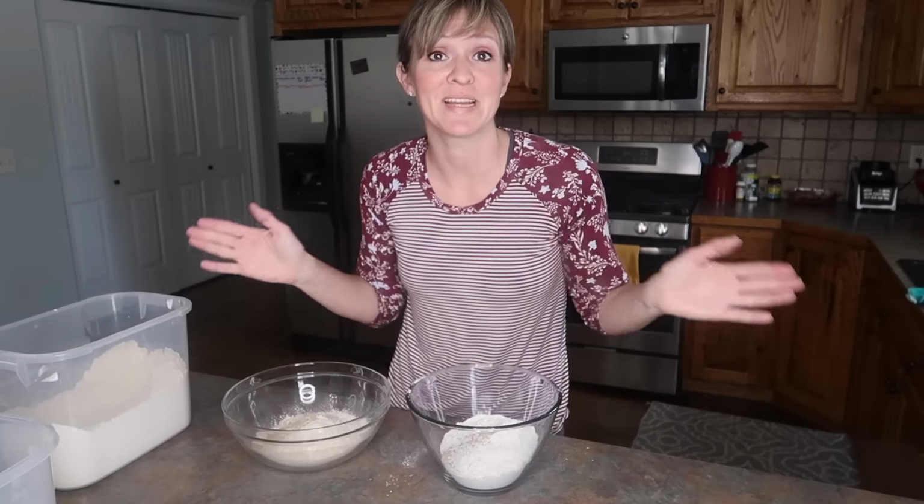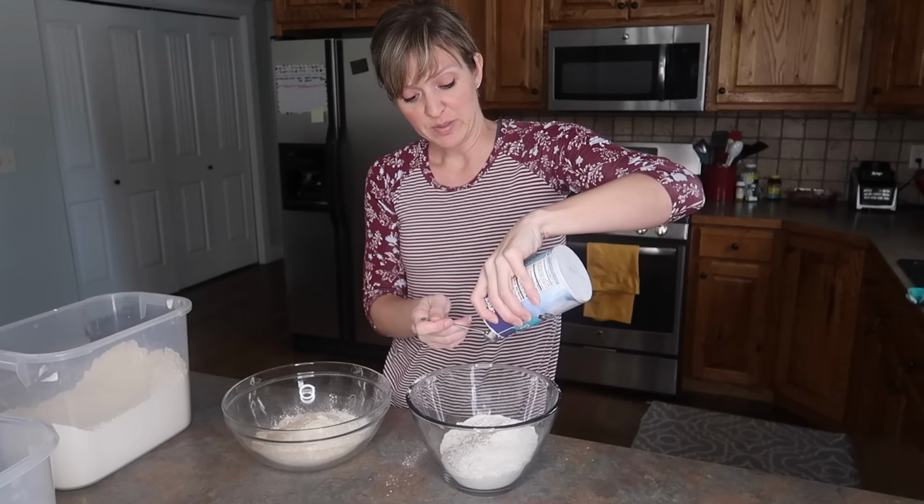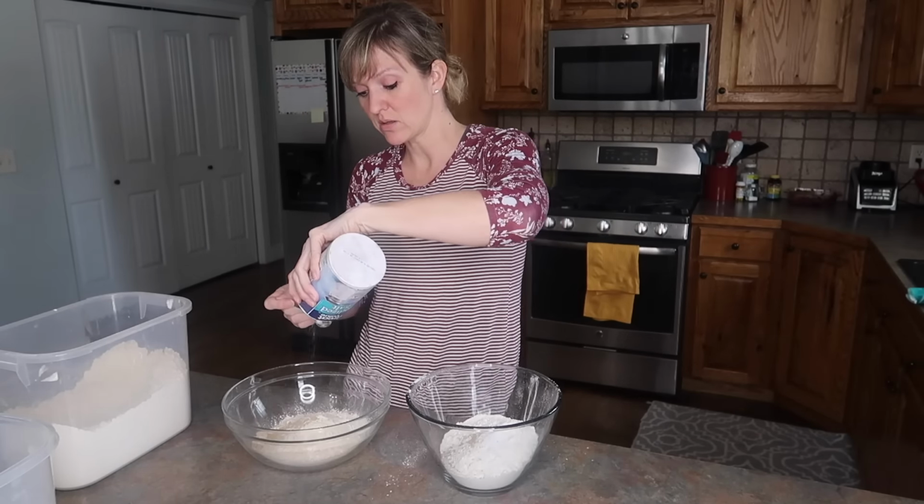Next up is salt, because salt makes food taste good. 1 full teaspoon of whatever salt you prefer. I just have plain old table salt here. It's super cheap. You can use kosher salt, you can use the pink Himalayan salt, whatever you want.